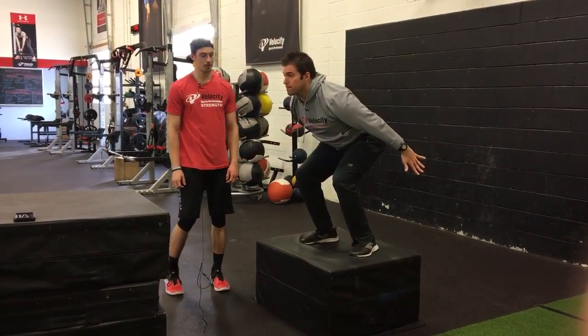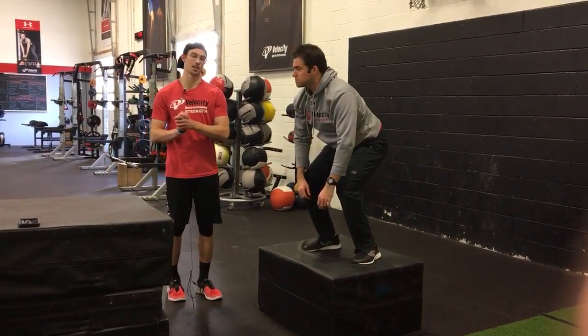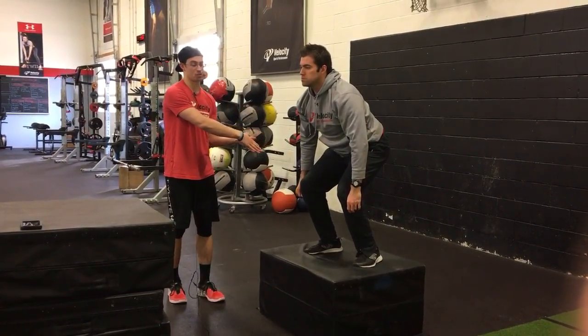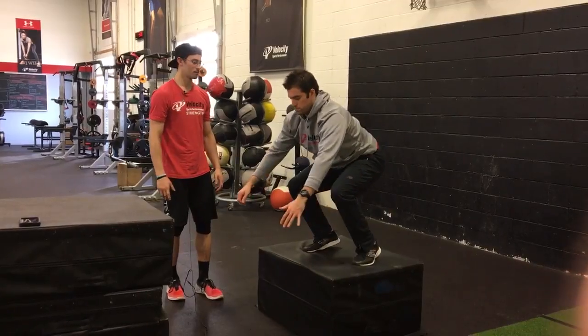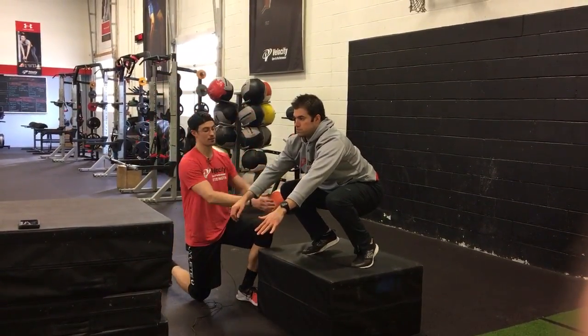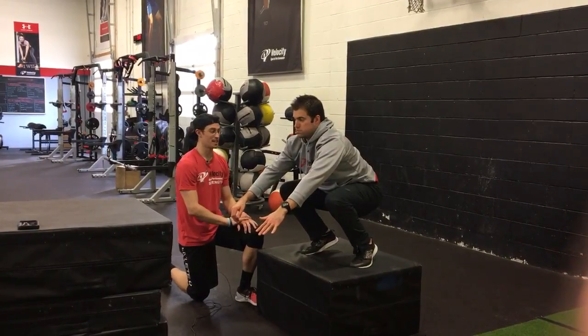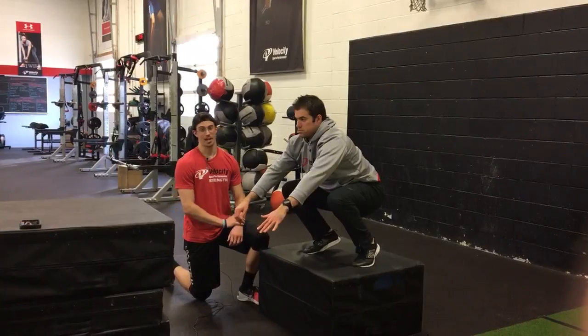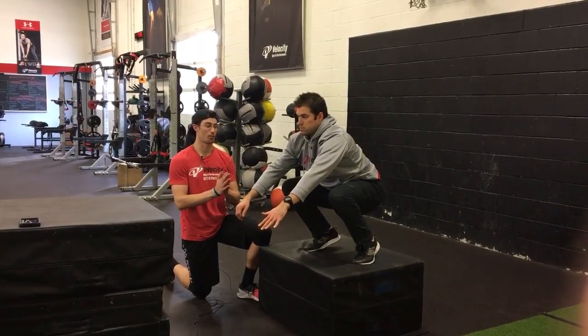Good, relax. So from there, he's in a good athletic position, eyes are dead ahead. So now sink down into a bad position we usually see on people on day one. A little more. Good. So right here, he's too far down, a lot of stress into his knees, so much onto his toes. Heels are not even on the box anymore. He's not sinking and absorbing with his hips.